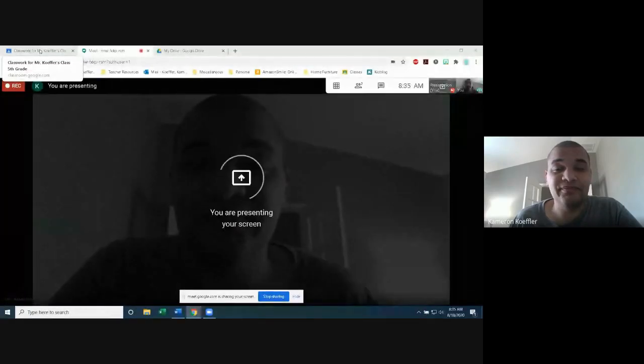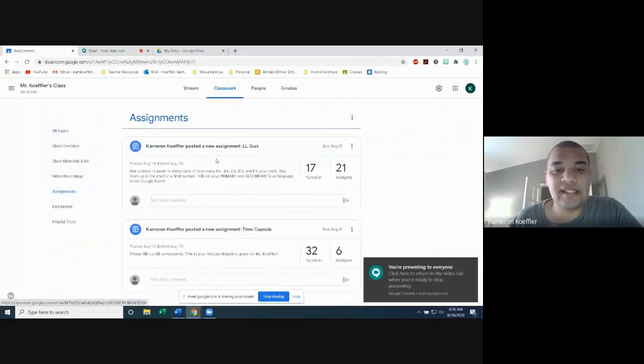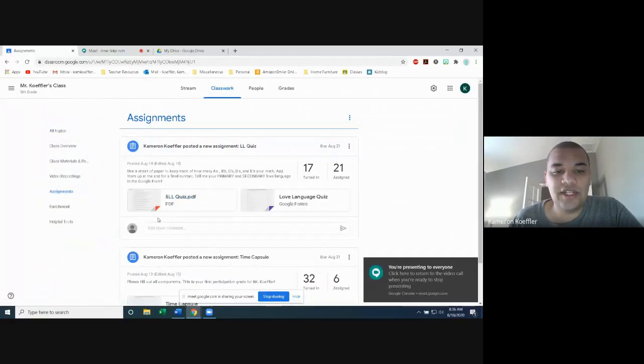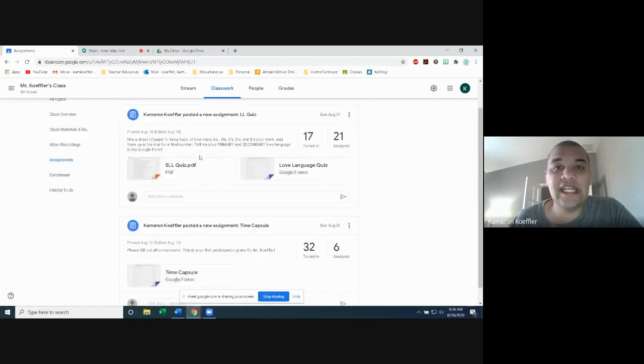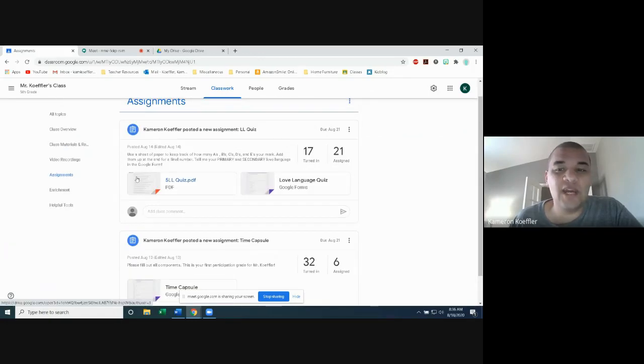So I'm going to go back to the classroom once you can see my screen, and I'm going to view an assignment. I'm going to go to my assignments. Down here at the bottom for you, there will be a button that says View Assignment in blue. When you click on any assignment, it'll say View Assignment in blue. Make sure you click on that View Assignment, because if you don't, it won't show that you've actually turned it in. Okay? So make sure you click that View Assignment and then mark it as done so it is turned in. That's the last thing I wanted you to do there.